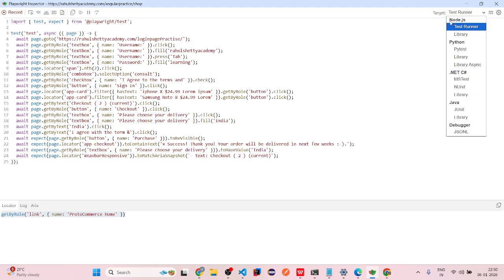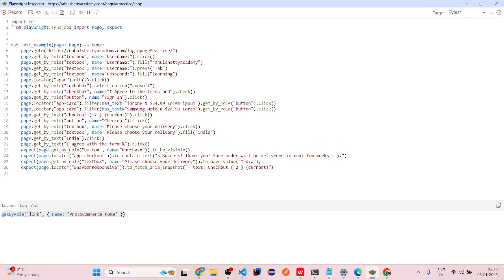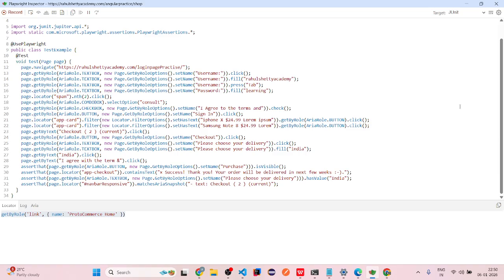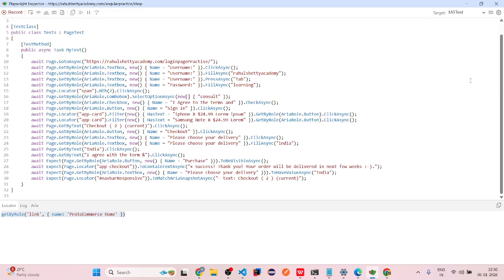If in future there is a requirement in your project that they are converting everything from JavaScript to Python, that also you can do. See, this is Python. Okay, then this is Java. Okay, and this is .NET. Everything is there. You just need to copy and paste. That's it. It will work.